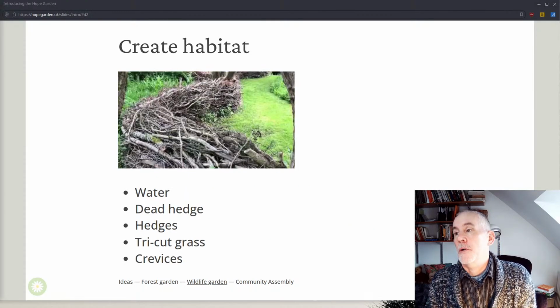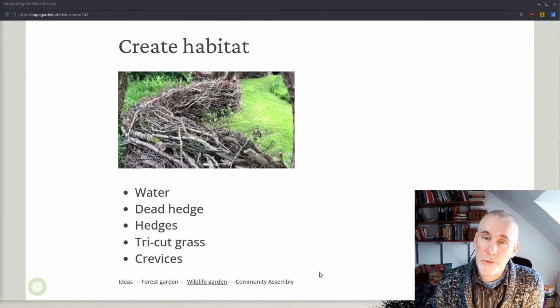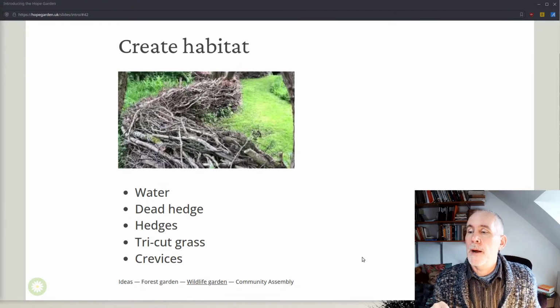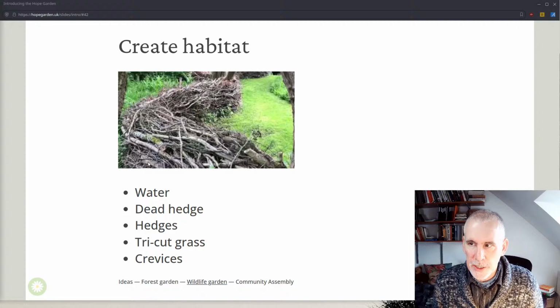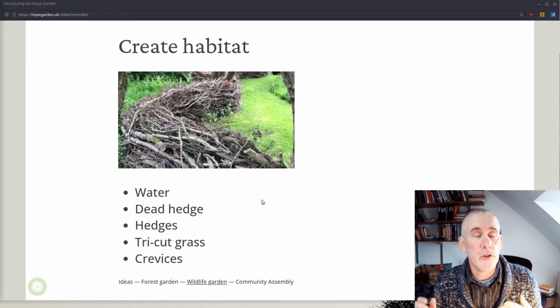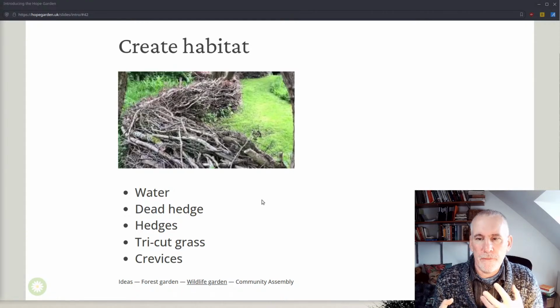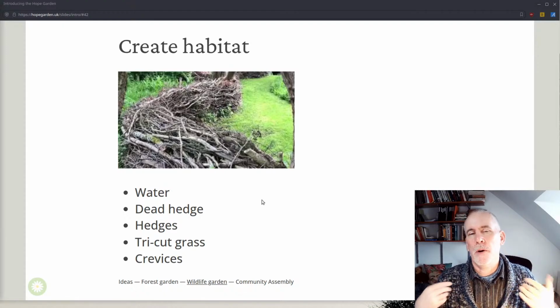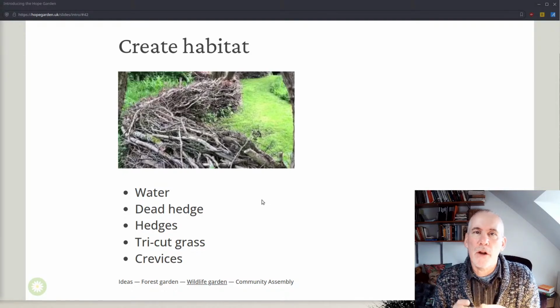And this is John Little again. This is a rather beautiful dead hedge that he created, and you can be beautiful. This is the lovely thing about wildlife gardening. And he talks about structural complexity. So this dead hedge here is structural complexity. Gabions are structural complexity, and you can put in all sorts of different nest boxes, bird boxes, cat boxes, raptor perches, ponds, boggy bits, lots of different growing mediums. There's all sorts of different habitat that you can create.